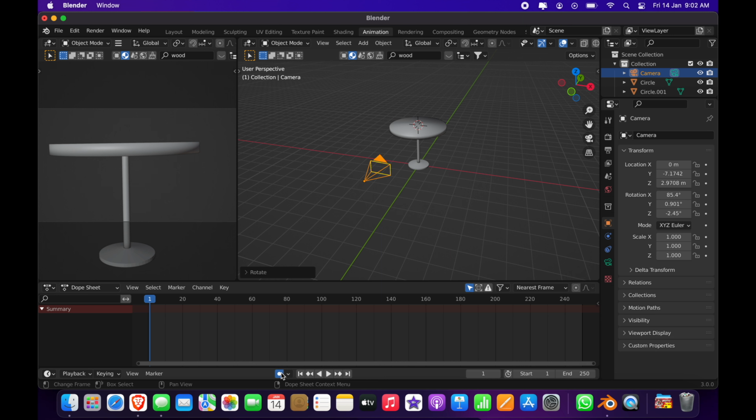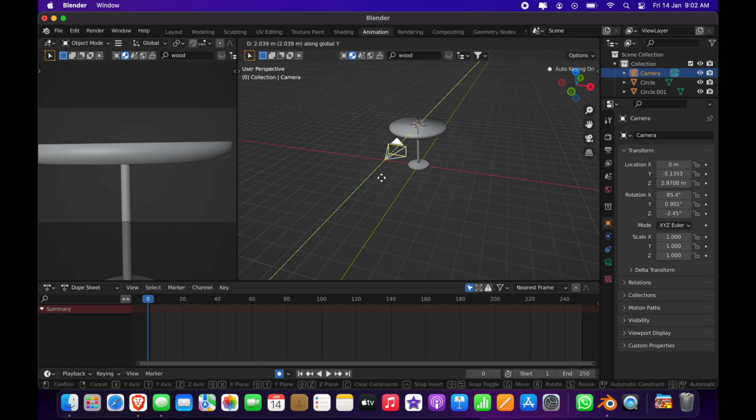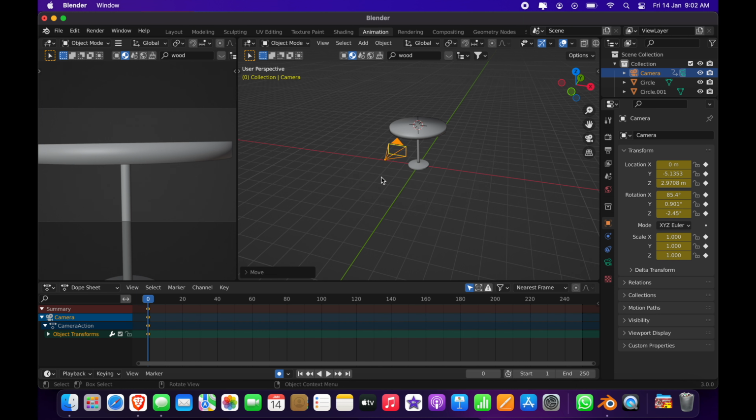So turn on auto keying to set a keyframe for the camera. So set the camera at your desired position and it sets the keyframe automatically.